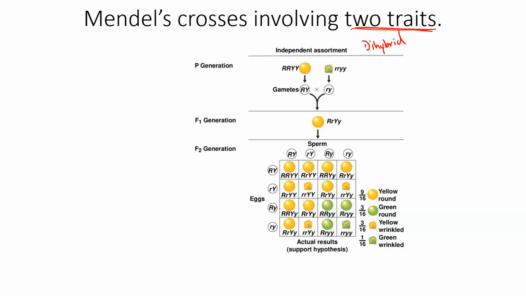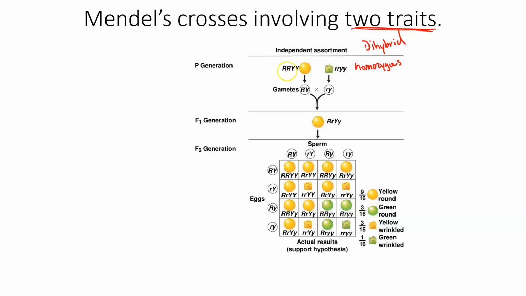If we have 2 alleles per trait and 2 traits, we have a total of 4 alleles, 2 R's in this case and 2 Y's. Just like in Mendel's monohybrid studies, in the P generation, he used purebred or true breeding homozygous parents. And when I say homozygous, I mean it is completely the same allele in both cases, right? So this particular parent is a true breeding homozygous dominant parent, 2 big R's, 2 big Y's. This is a true breeding homozygous recessive parent, 2 little r's and 2 little y's.